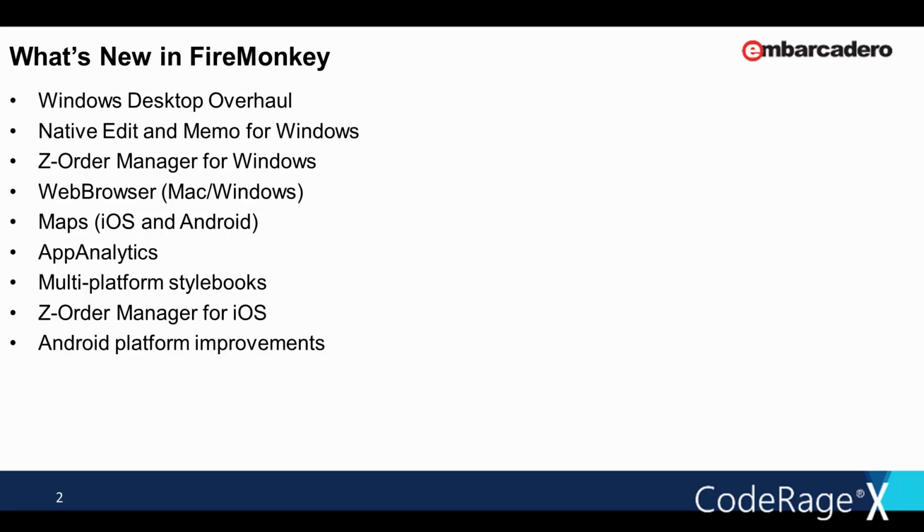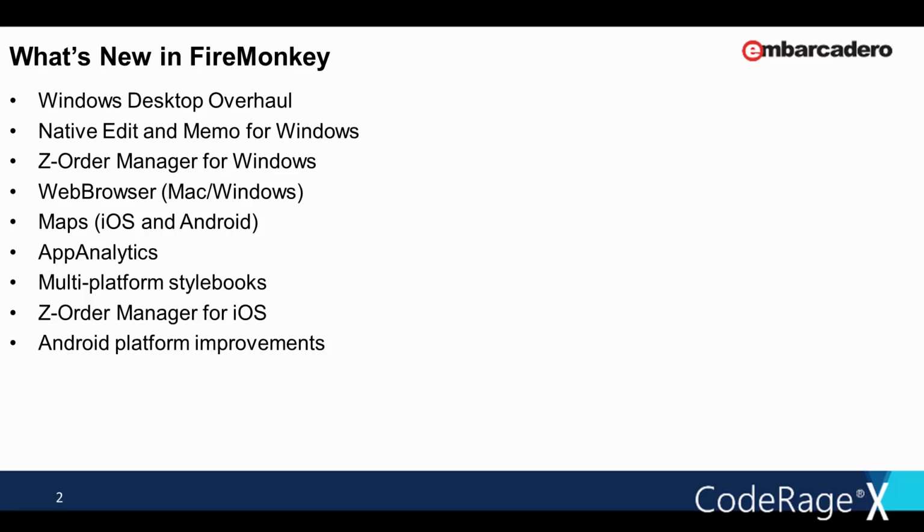So given this whole list, Darren, is there something you just want to, at a top level before we drill down, talk about, some of the things behind the work that you and the team have been doing and what was actually done and how it helps developers? Yeah, there's a few things that really stand out. Since the last CodeRage, we've had two releases. We had XE8 and RAD Studio 10 Seattle. In each of those, we had quite a few changes to the framework, all to support more cross-platform and multi-platform development.